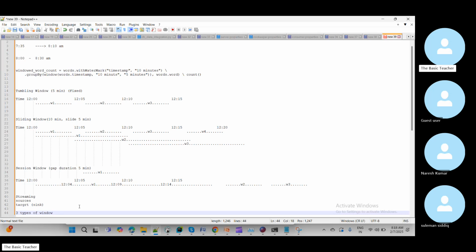Then yesterday we discussed checkpointing. Checkpointing is a major thing in streaming. If you are talking about streaming and you are not talking about checkpointing, then that's not good. So you should be good with that. So majorly you can focus on streaming, real-time streaming, micro batches. Micro batches means near real time.